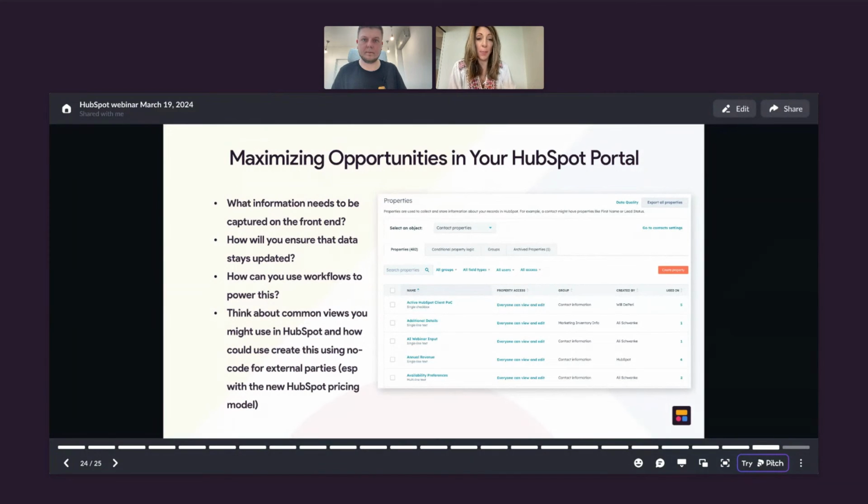And you might need to set up custom properties or custom groups inside of your properties to make sure that information displays or gets recorded accurately. And then how will you ensure that data stays updated? As Jacob alluded to, Softr is displaying the data, but it's not actually changing any of the data inside of the system. You do still need good data management and data hygiene practices inside of HubSpot. If that's something you don't currently have inside of your company, reach out. We've got a management program we can get you into, but it is very important because people take that dashboard as the source of truth. And if that dashboard only reflects the cleanliness and organization of your HubSpot, that's going to reflect how successful your client engagement and your client display of that information is.